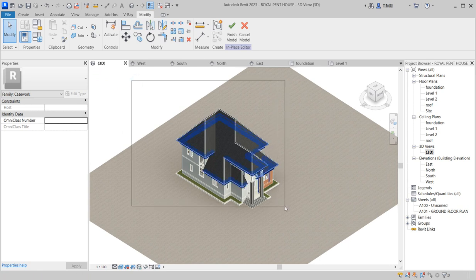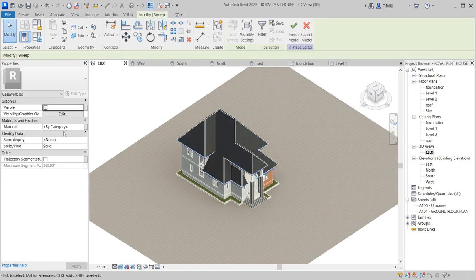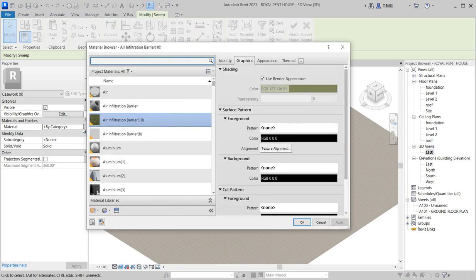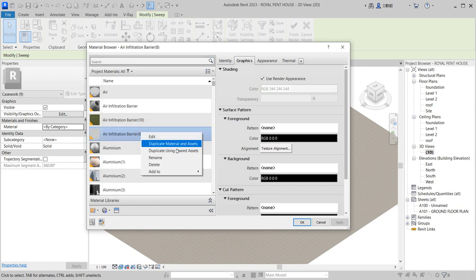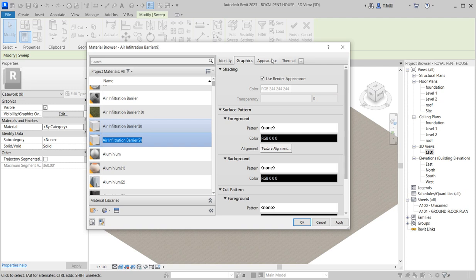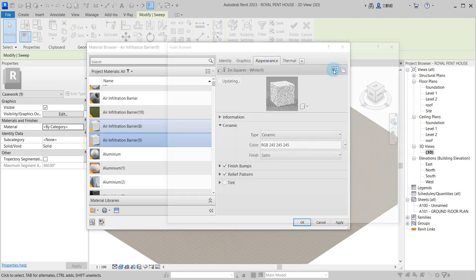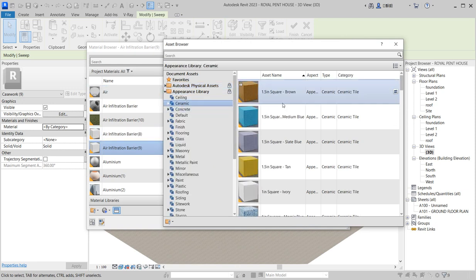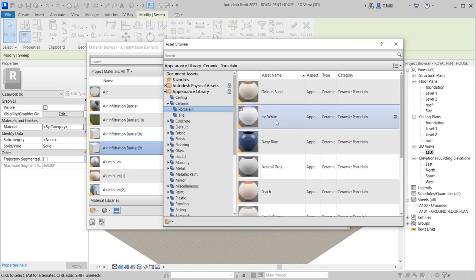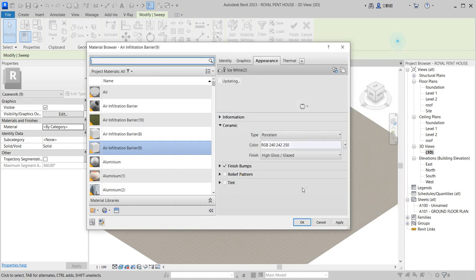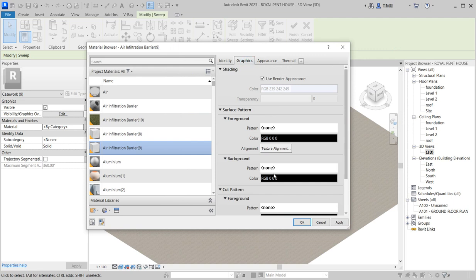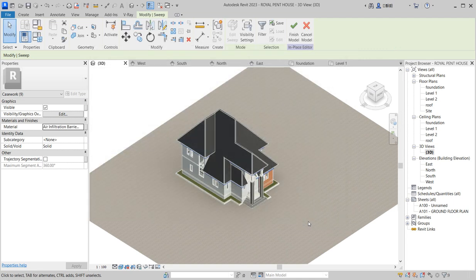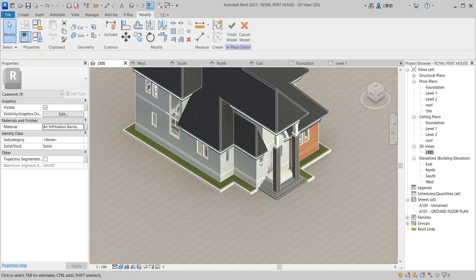So what we do here now, I want to change the material of everything. So I will select a material category. I'm going to change this one now to white effective. So click on this and say duplicate. For appearance, you work on it, then you change this appearance from here. So go to appearance library and choose ceramic. Under ceramic, go down and choose porcelain. Porcelain pure white is what we do, ice white. So you click on that and it will definitely be used as a material for that facial. So that is done.